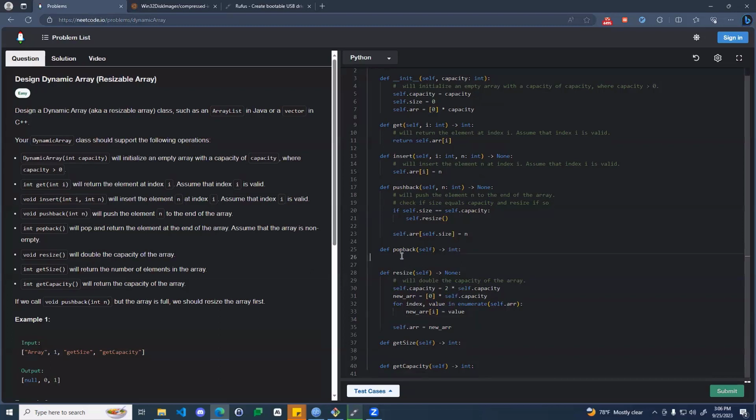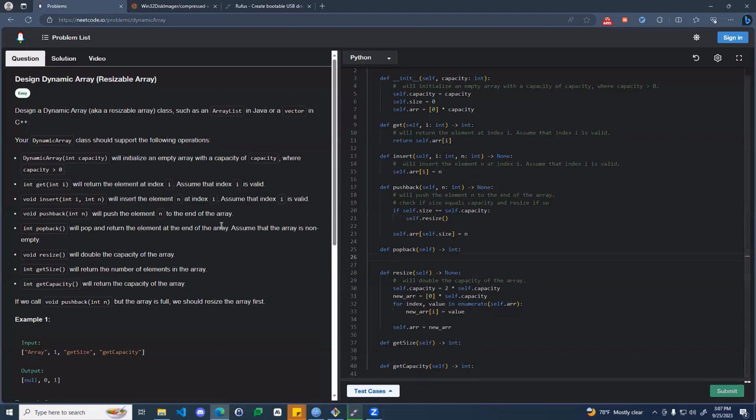We're going to implement push back in a way that gives us the last element, not the last placeholder element, but the last actual value that was either inserted or pushed into the array. So this is just a brief overview of this solution. This is based off the solution that this guy wrote. This is not exactly how I would have done it, but I think this is probably closer to the actual implementation of an array list or a vector in Java or C++.